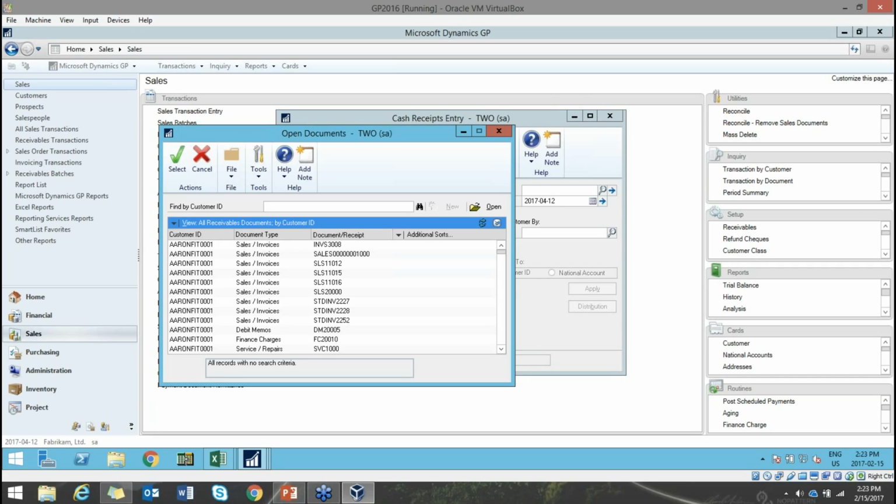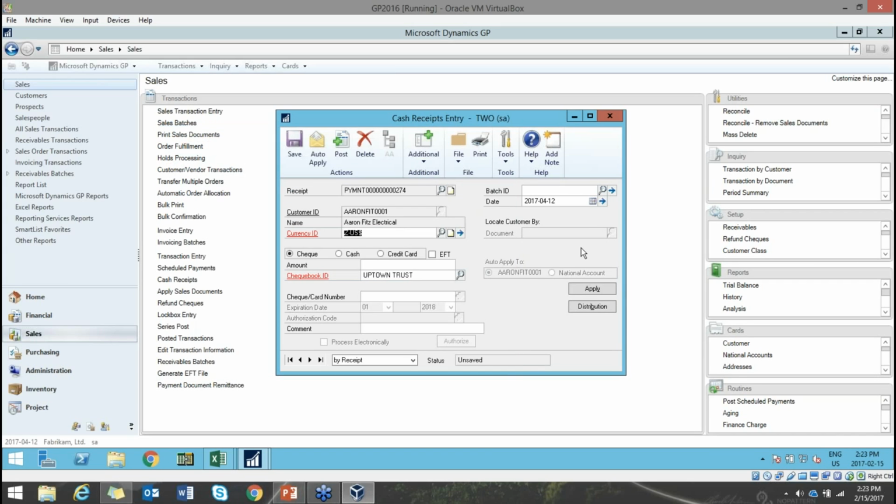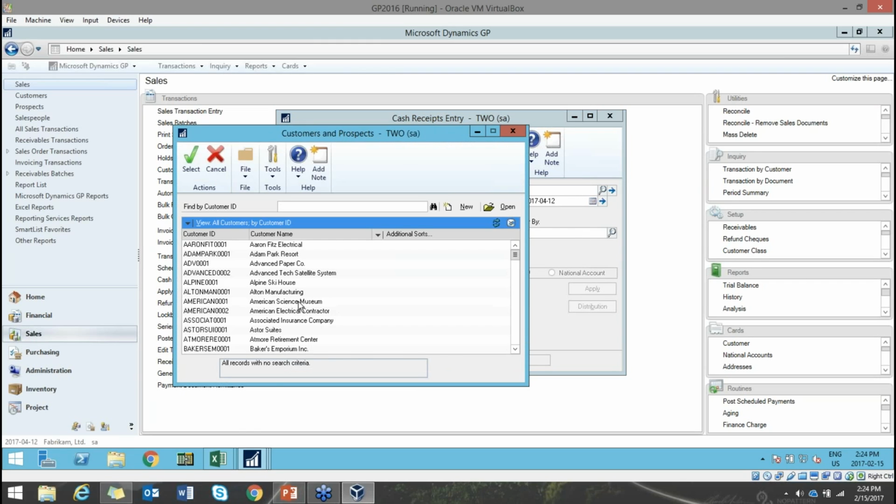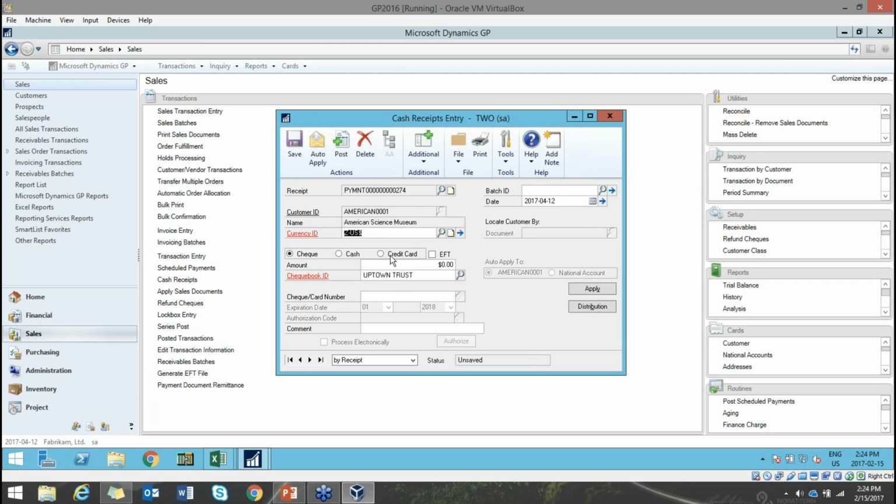By clicking on the magnifying glass, you can now see all of the outstanding invoices. You can select the invoice, and it will automatically select the customer here for you that way. So it's kind of a backwards way of figuring out who was the customer for an invoice number. You'll notice that if you do select the customer ID first, that gets grayed out automatically. It's assuming you already know who the customer is, so you don't need to do that.